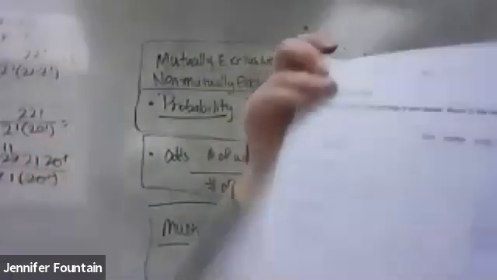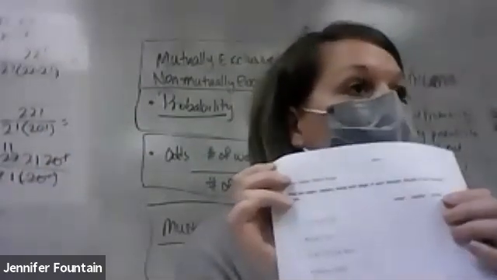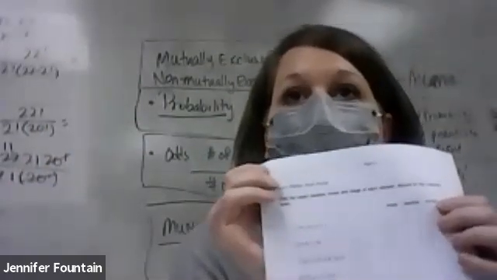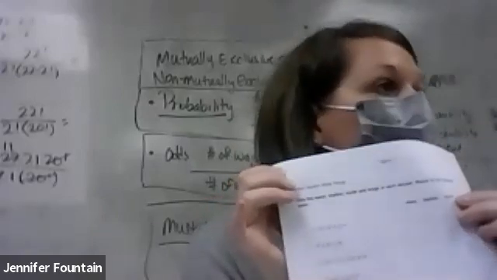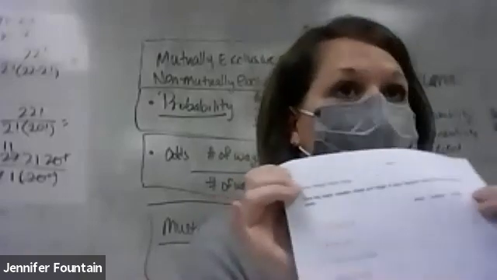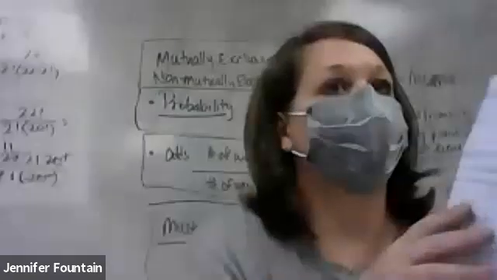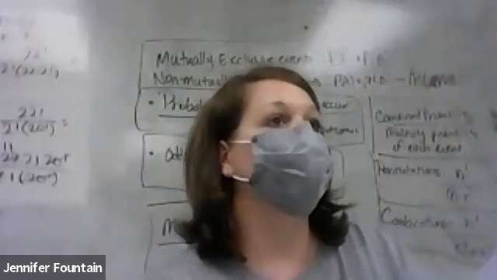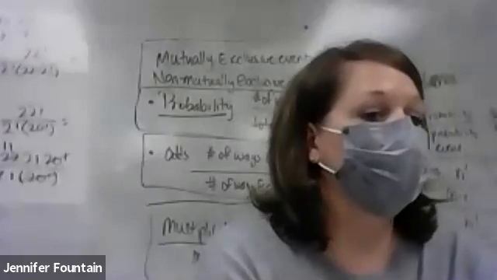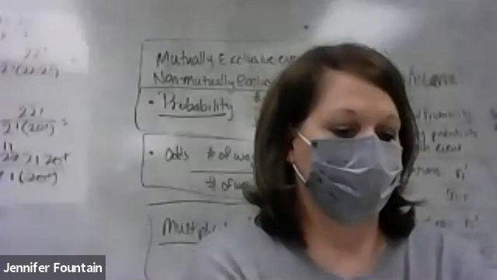What I'm going to do is make this open note. You can use your unit review test that we just did. You can use your textbook. You can use your notes. You can use anything that you need on this. That way, what I want you to do though, is just remember how you've got to think about what you're going to do with each. Be sure to look at all the possible answers. Remember that my answers are in simplest form. So use the examples that we did in the review.